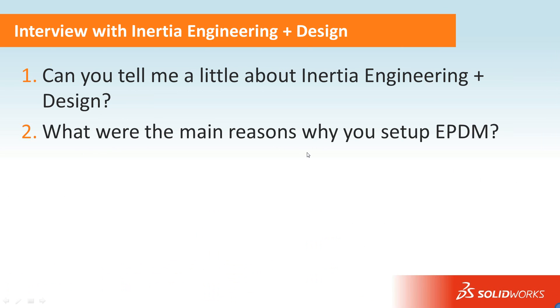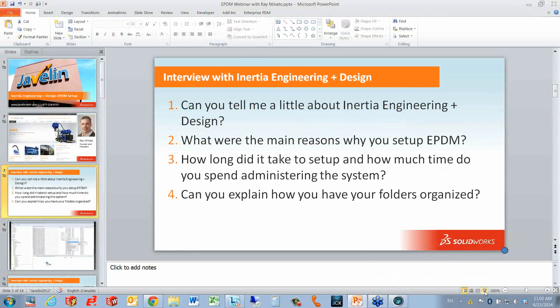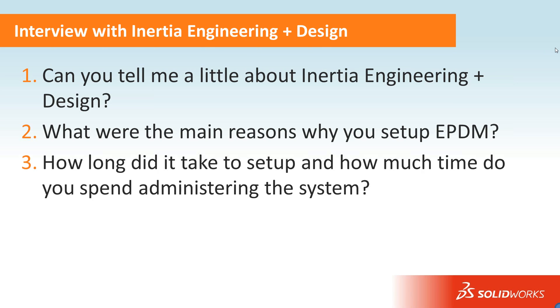On the focus of EPDM, a good one to start off with would be: what were the key reasons you implemented EPDM? We've been using EPDM for probably seven or eight years — back when it was Kinesio. At that time we were involved in a vehicle design project that had a number of remote teams and a large number of components and parts. Having been through projects like that before without some kind of data management system, I knew I needed something to coordinate and manage everything efficiently. Otherwise there were going to be large headaches managing files, data, revisions, and things like that.